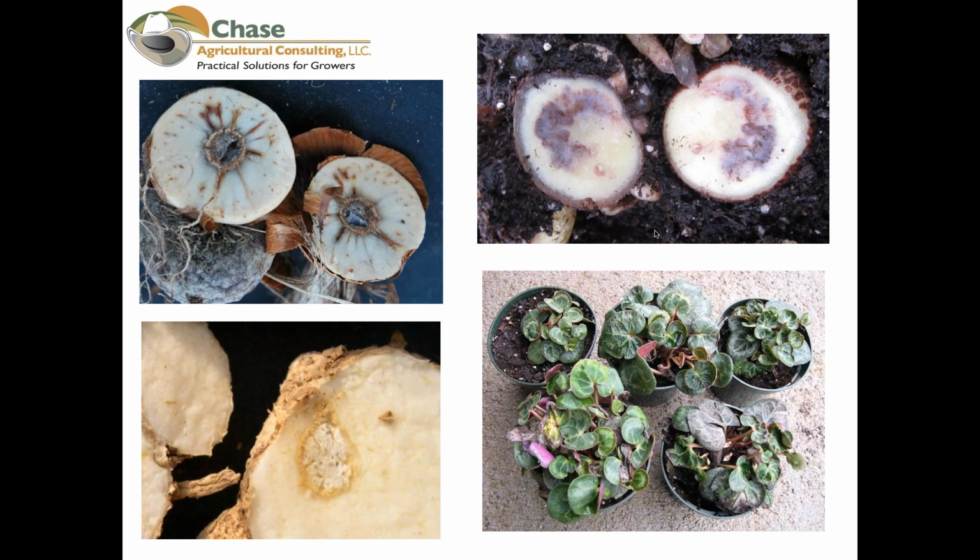And then finally, probably the plant in ornamentals that gets the most research when you start talking about Fusarium, and that's cyclamen wilt. This is a true vascular wilt on this plant. You can see if you cut through the corms that you see the rot that's surrounding the vascular system. And then the plants on the bottom just show you the range of symptoms that can be caused. If a plant has Fusarium wilt, it will die. There's nothing you can do about it. If it has a stem rot or this kind of bulb rot, like on the calla lilies, there are some things you can do, and sometimes you can even outgrow the disease by good cultural conditions.